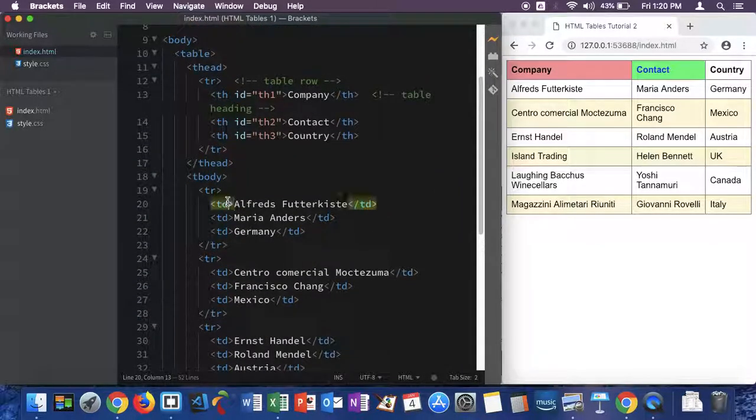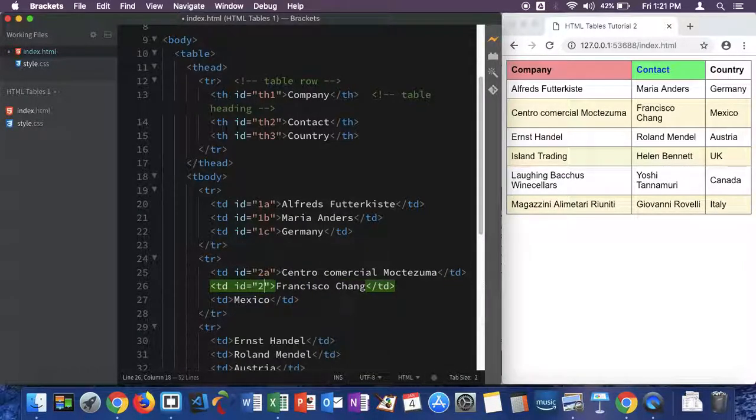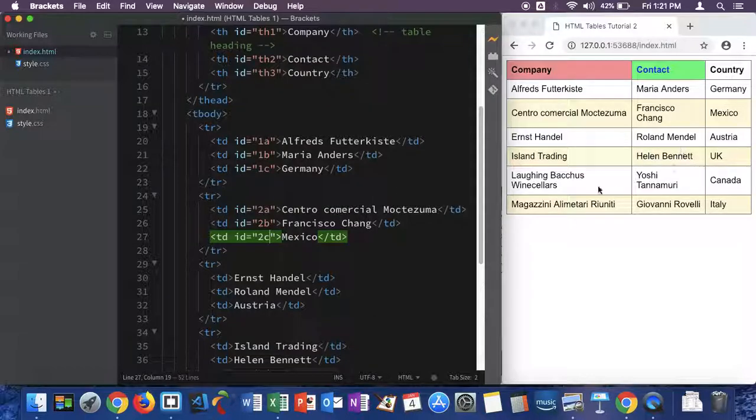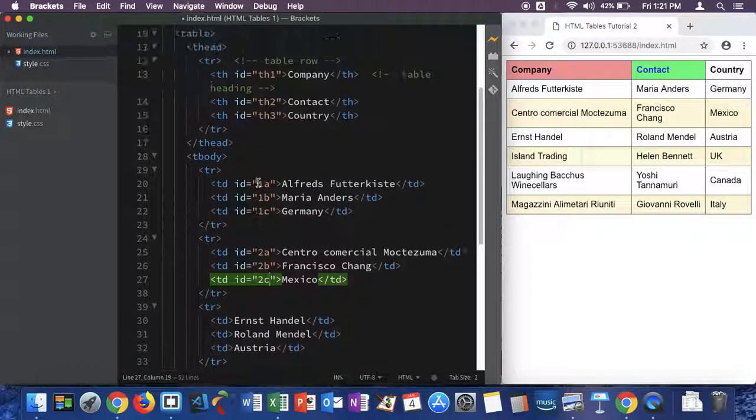One suggestion for using IDs effectively is you can create addresses, right? Like you could say this is row 1, column A, address 1A. You could say this is row 1, column B. Right, this is row 1, column C. Now we're down into the second row, Central Comercial. I could say this is row 2, column A. Right, and that way with a grid, you could create a different ID for each element in this entire table. And that would be an easy way to grab onto any cell that you're interested in grabbing onto. Okay, so there's one solution.